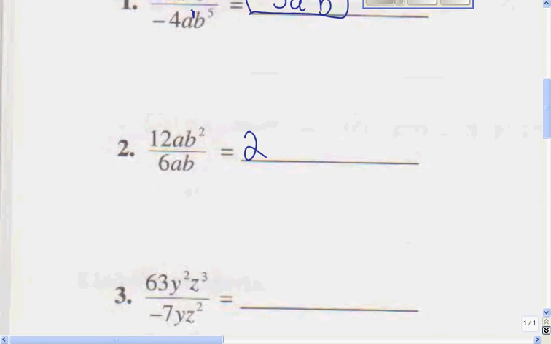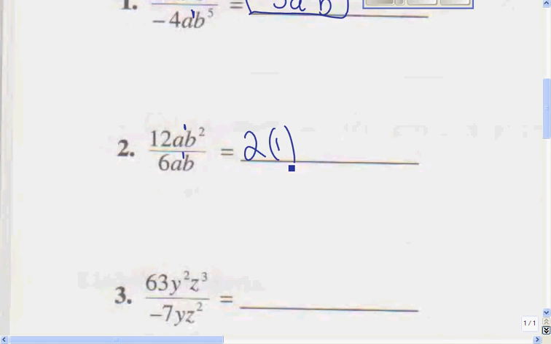And then I'm going to subtract my exponents. Well, there's a 1 here and a 1 here. That gives me 0, a to the 0 power. Okay, now what's a to the 0 power? I've never seen that before. Well, a to the 0 power is the same as 1. Any number to the 0 power is 1. Even if it's a gazillion, to the 0 power, your answer is 1. So let's move the a to the 0 power. Instead of writing a to the 0 power, we're going to write 1.